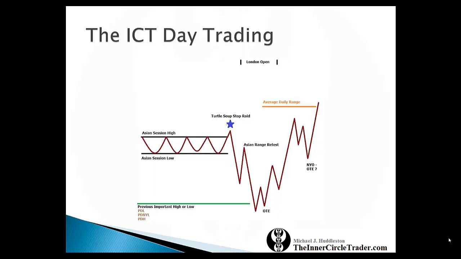Now, I am not sitting in front of my charts. I used to do this, but I'm not sitting in front of my charts watching price go up and down because it'll drive you nuts. Once I put my entry in, I put my stop in, usually it's 30 pips, and then there it is, I take off. I don't check it until around 6 o'clock in the morning. So I try to get my sleep. Once my entry's in and once my stop's in, I don't really try to pay attention to it, because if I watch it, I'll end up second guessing myself and get out of it.